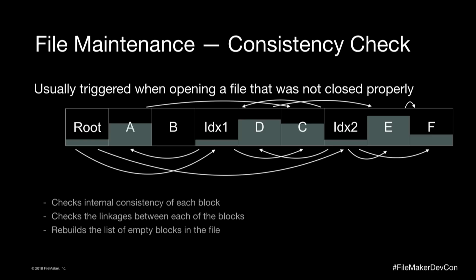So if the file gets closed, if you go through the closing process and we truncated the file where we removed all the free blocks, we put that byte back in, and then we know that the file was closed properly. When we open a file and we don't see that byte there, I forget which way, whether we put a byte or we remove it, but whichever way, if the state is wrong, we'll know that the file wasn't closed properly, and we'll go into this recovery consistency check.